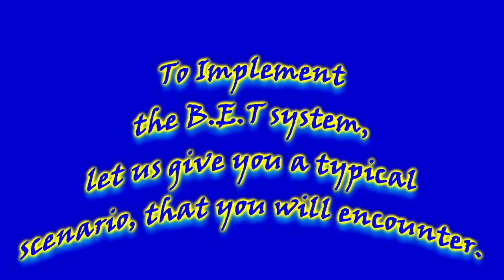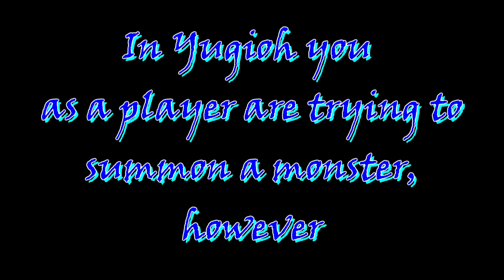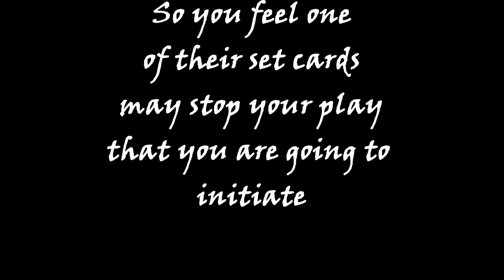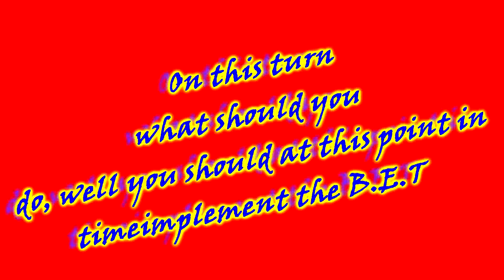To implement the BETS system, let me give you a typical scenario that you will encounter in Yugioh. You, as a player, are trying to summon a monster. However, on the other side of the field, your opponent has a few set cards and their hand is full. So you feel one of their set cards may stop your play that you are going to initiate on this turn. What should you do? Well, you should, at this point in time, implement the BETS system.